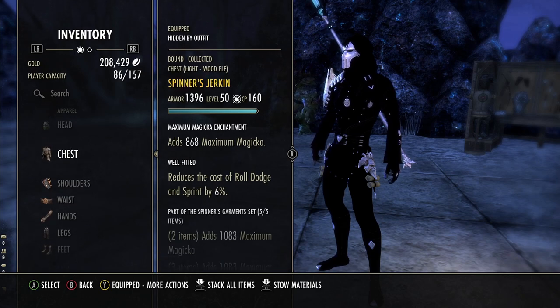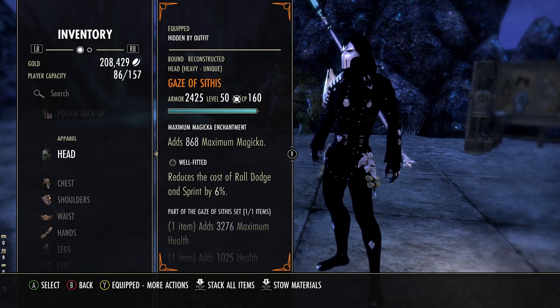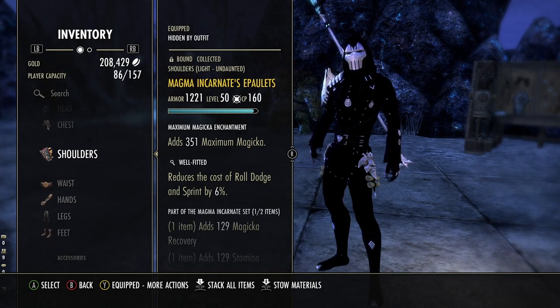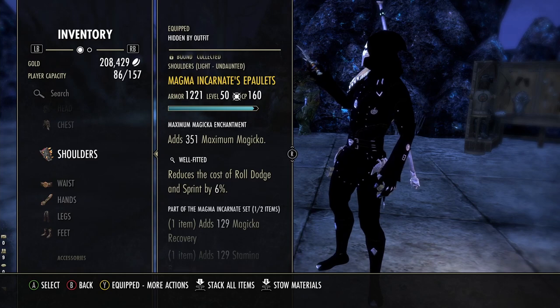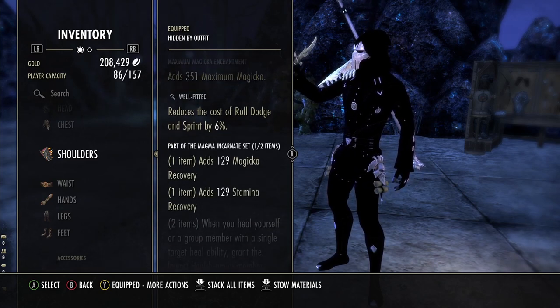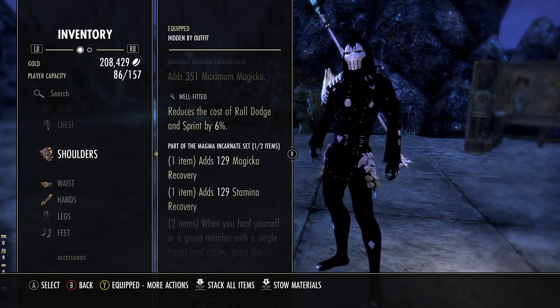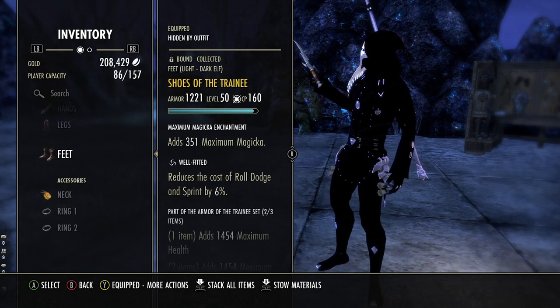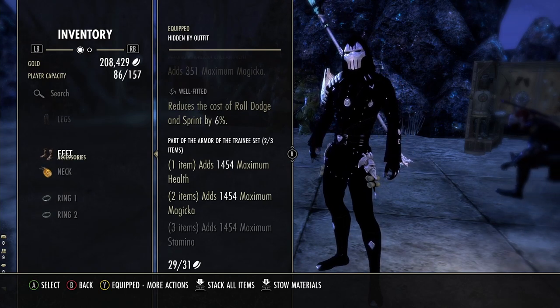So we're running 5-1-1 are the weights, 5 lights, 1 medium, 1 heavy. Like I said, everything will be well fitted. Our other set we're running is One Piece Magna Incarnates. This gives you magic recovery as well as stamina recovery, which is much needed on the build because we do roll dodge quite a lot. We're running 2-piece training to round it off. This gives us health and max magicka.